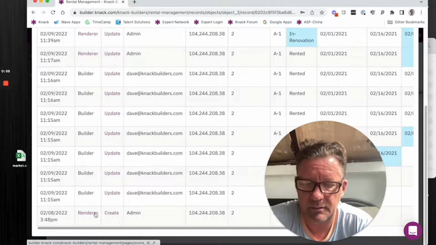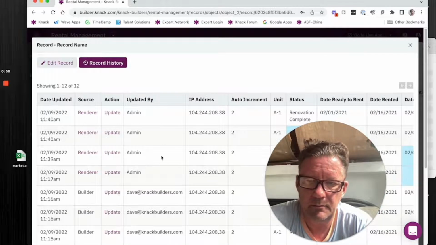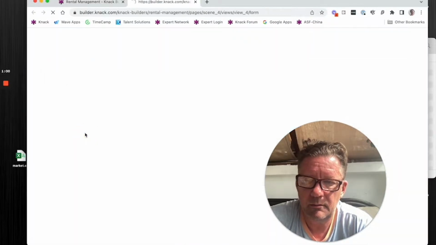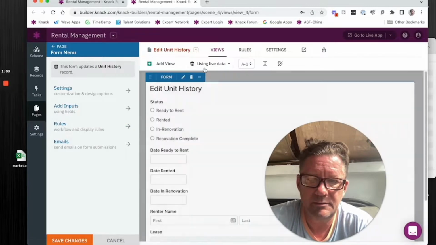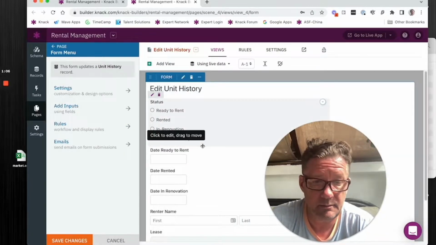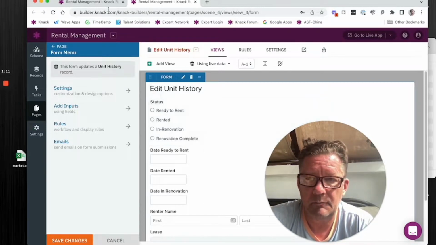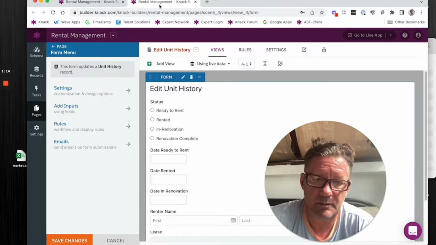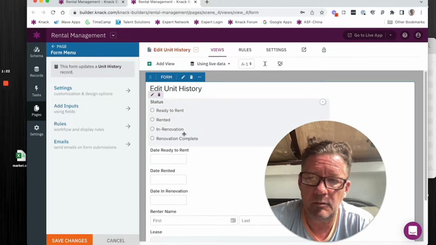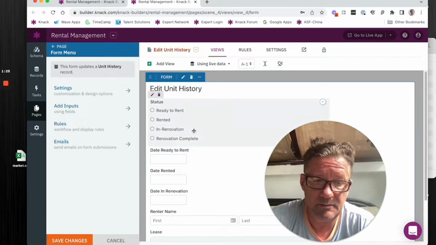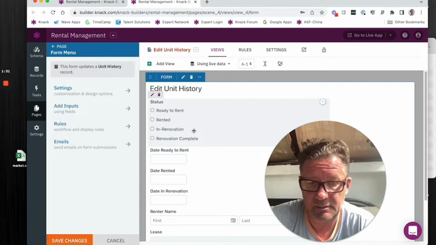And then the other nice feature here is this thing called render. What this is going to do, you click render, it takes you to the page where whatever happened was created or updated. Now watch out when you have two sessions open at the same time. Know what you're doing and close out of one as soon as you can. That can be dangerous. So in this case, whatever the circumstances, you can poke around. A lot of times you might have the same thing where you can create or update in multiple spots in your app. You have to keep them consistent and, again, know what you want to accomplish.